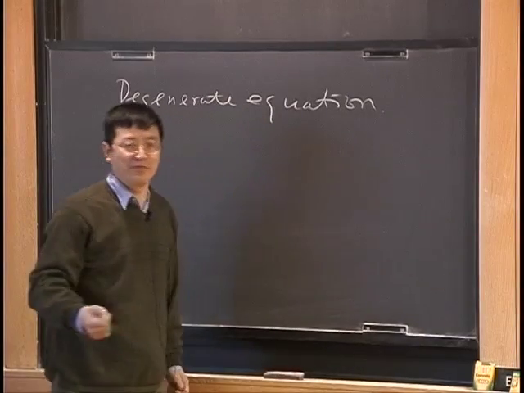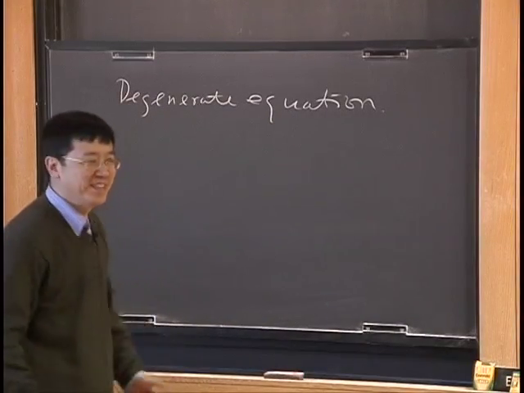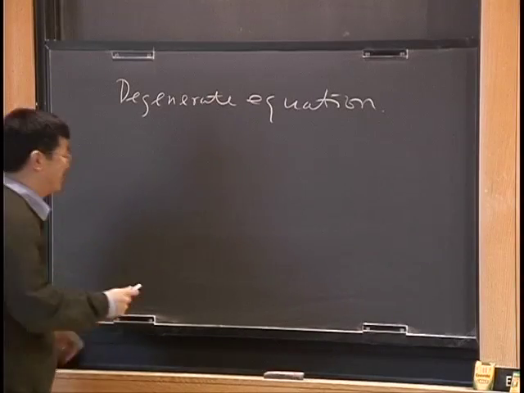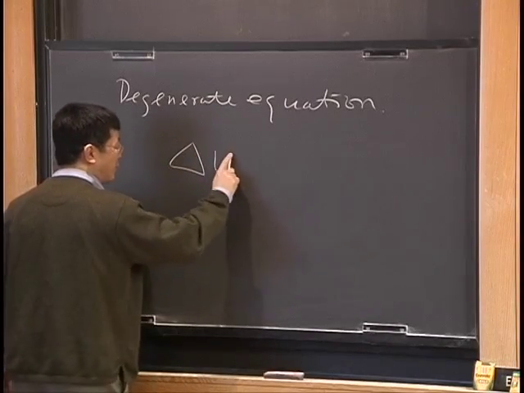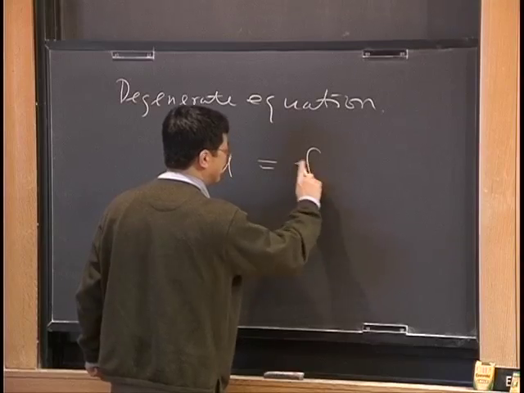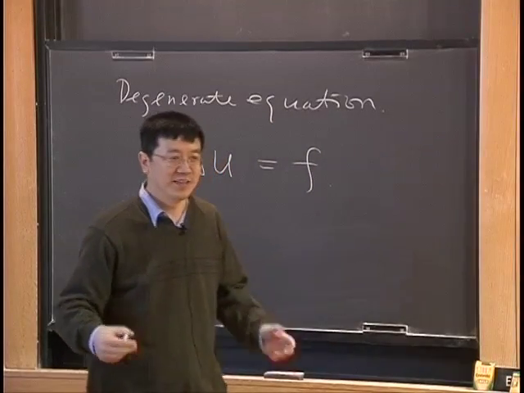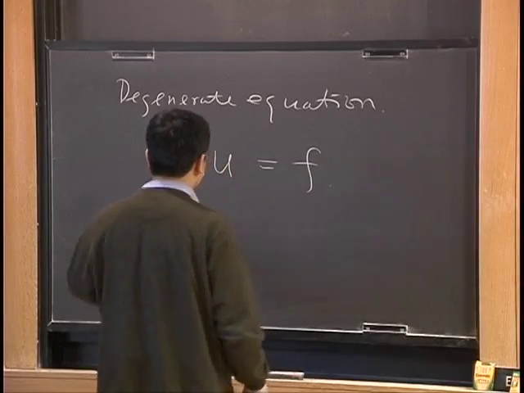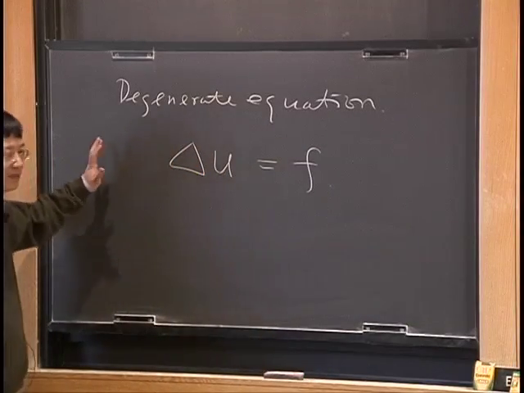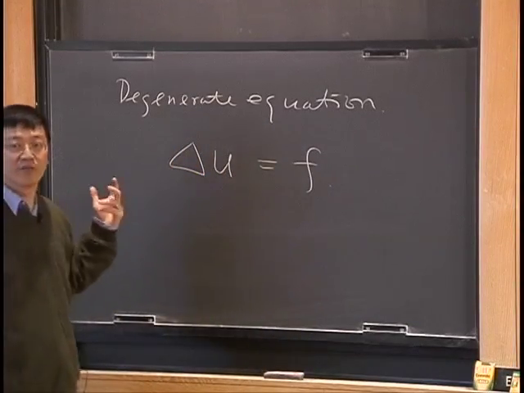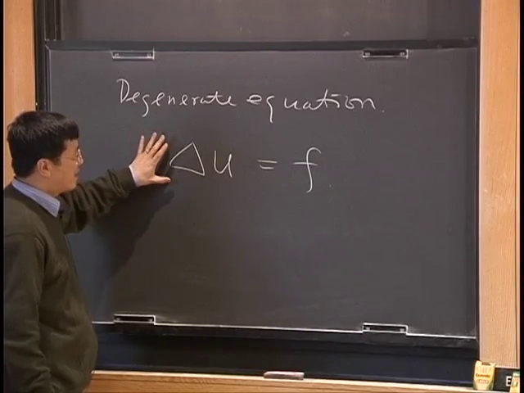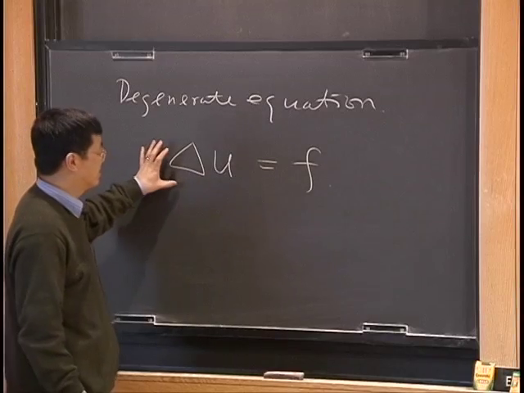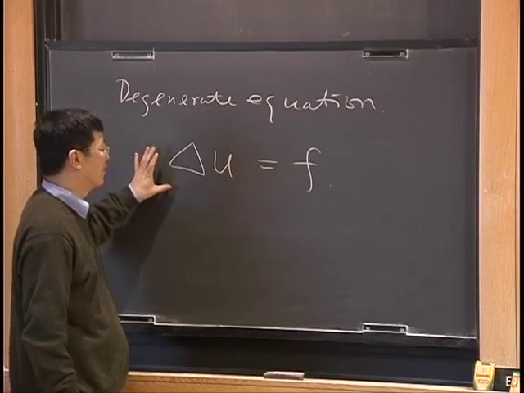Well, I would first say what is non-degenerate. Anything that is not degenerate would be regular. Say this equation is not degenerate. There are many good things about this, but all I'm talking about here is from the analysis point of view. So if you look at this equation, why is it not degenerate? This is really the bread and butter of analysis.